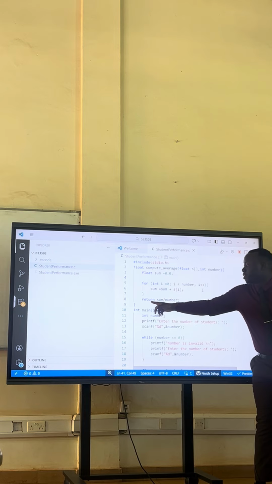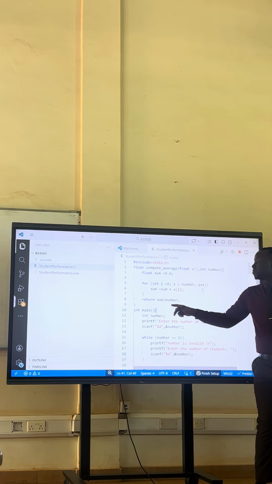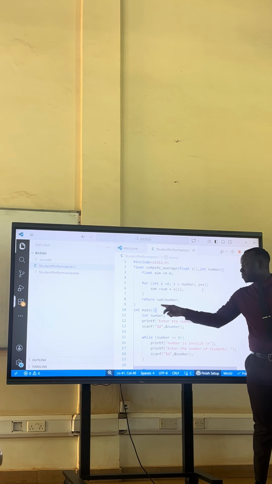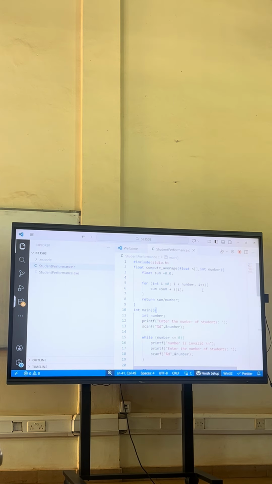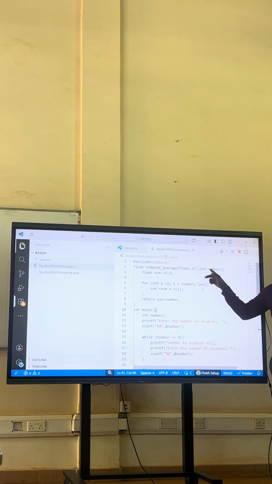Okay? So this is a return type function. When we return, we shall return our sum divided by number. What is average? Average equals the sum of numbers out of the number of numbers. A sum of items out of the number of items. That is basic average, or basic math. So our function expects an array and a number, and it expects those two things to be able to run.